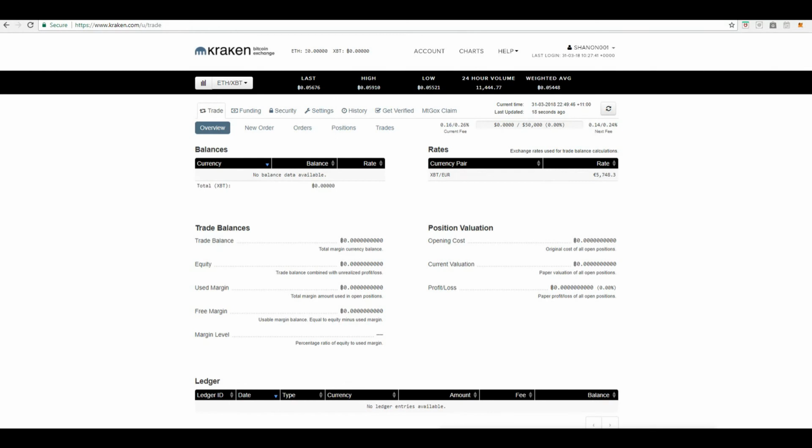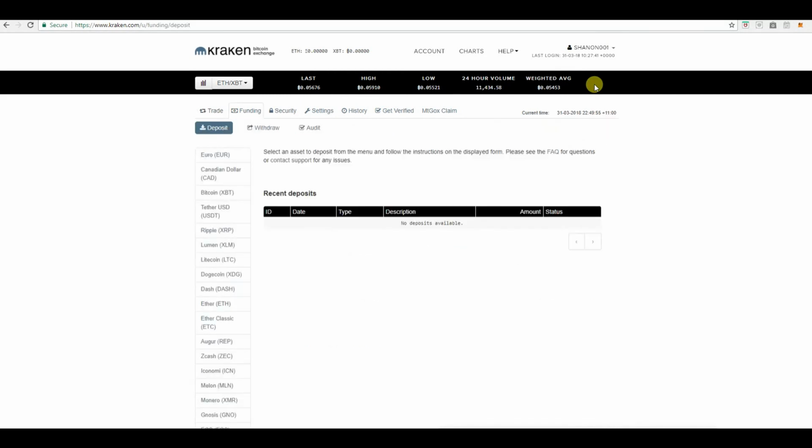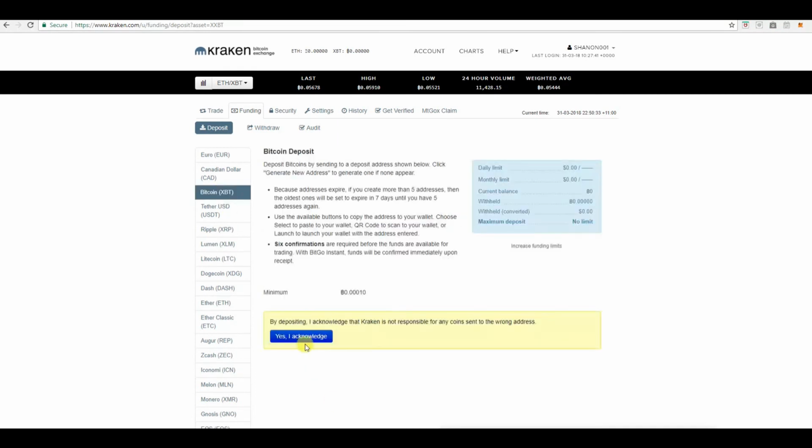Now, let's take a look at making a deposit. To make a deposit, simply choose the currency you'd like to deposit. Acknowledge that Kraken is not responsible for any coins sent to the wrong address.